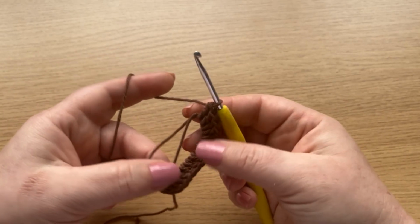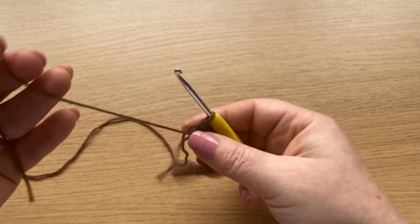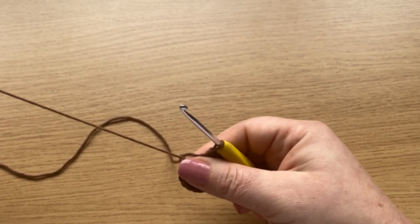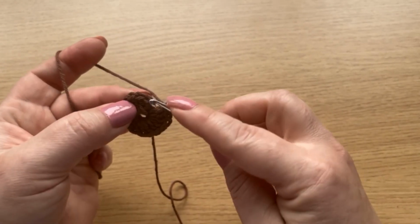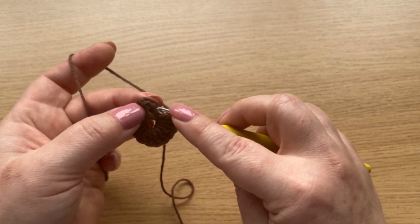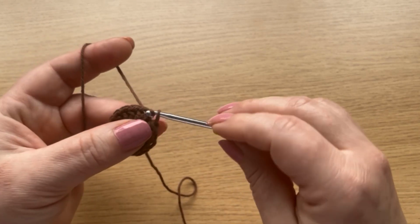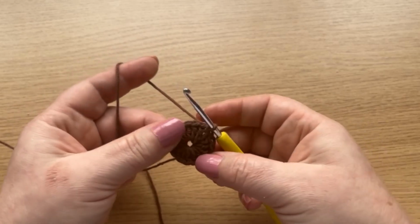We have 16 double crochet in the circle, and we close the circle by pulling the end yarn. We join with the 3rd chain in the 3 chain we did first. So this is our first row done.